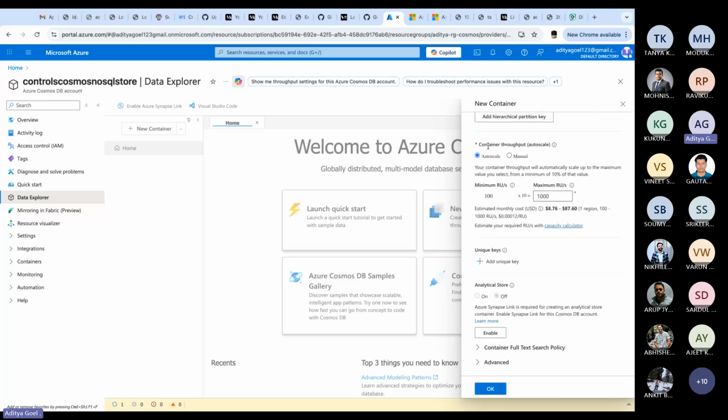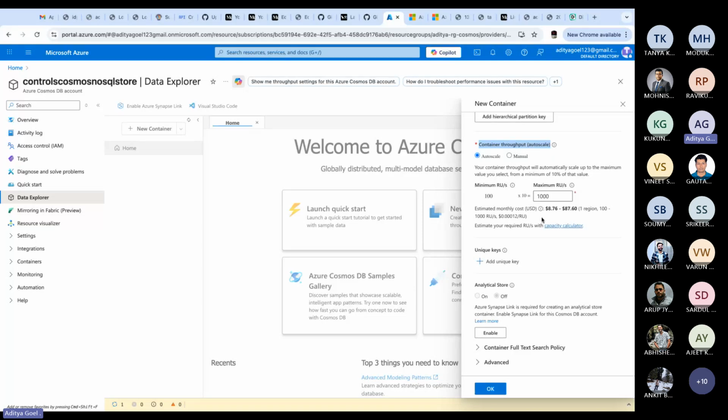Now, as I mentioned to you guys, there are two types of modes available: container throughput auto scale and manual. Because I'm using the provisioned one, at the Cosmos account level I have created the provisioned one. If I would have selected serverless, then this option would not have come to me. Since I selected the provision, it is asking me there are two modes in the provision: auto scale or manual.